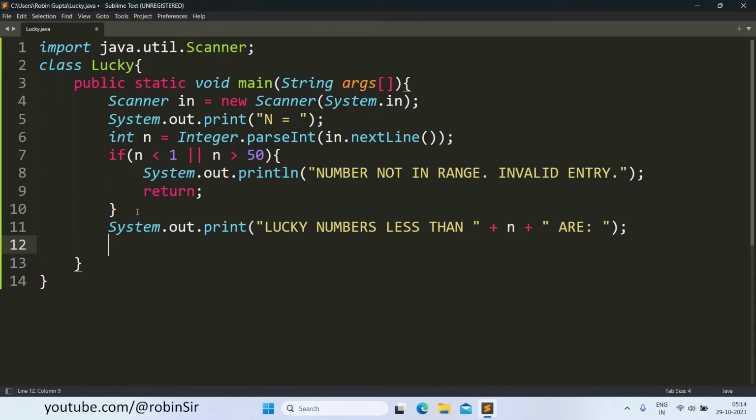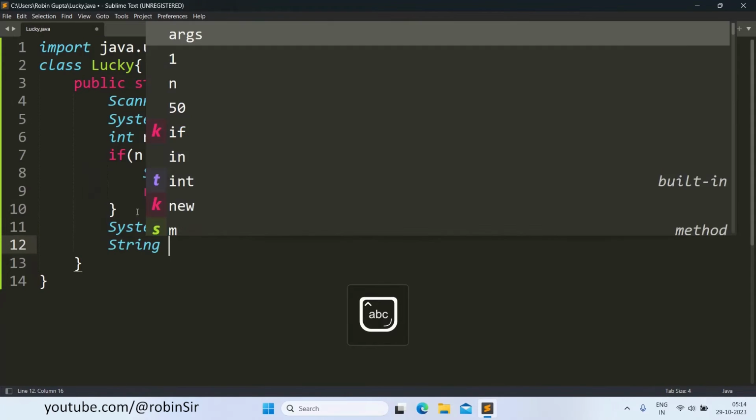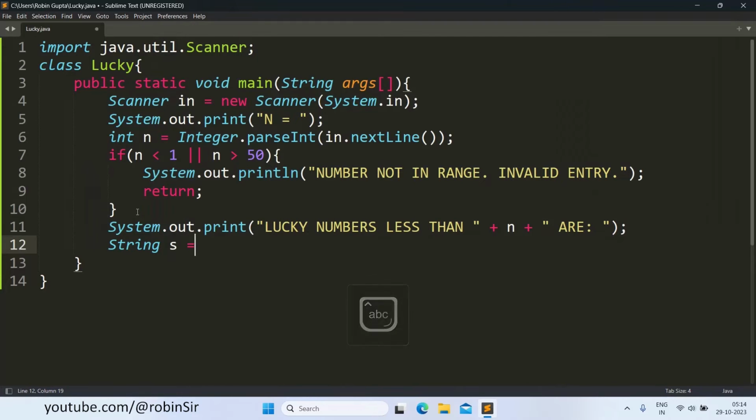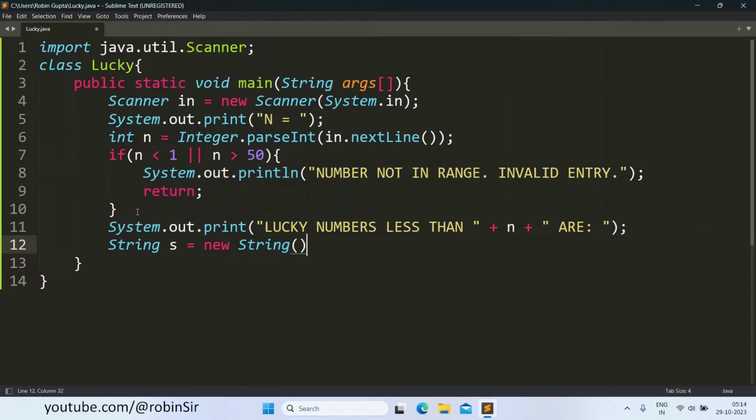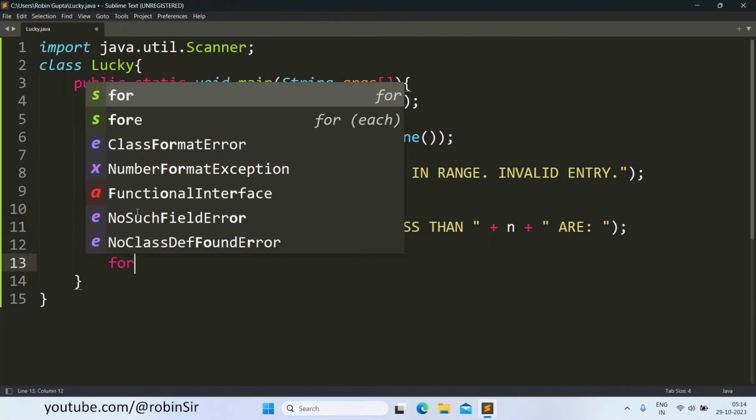Now for this, we will take a string variable s, and we will first of all store all the natural numbers separated with a comma in this string. So we will run a loop for that.